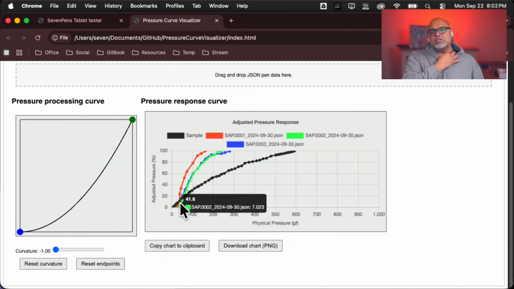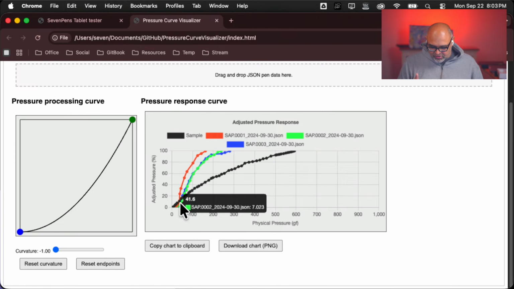So this is one of the reasons why you want a pen with a greater pressure range, because it gives you space to play, and your pressure curves can be more effective, okay? Having said that, this UI doesn't let me really change the pressure curve, but at the very least, we can imply that if I were to really change it, I could probably do better. But let's think about that for a second.